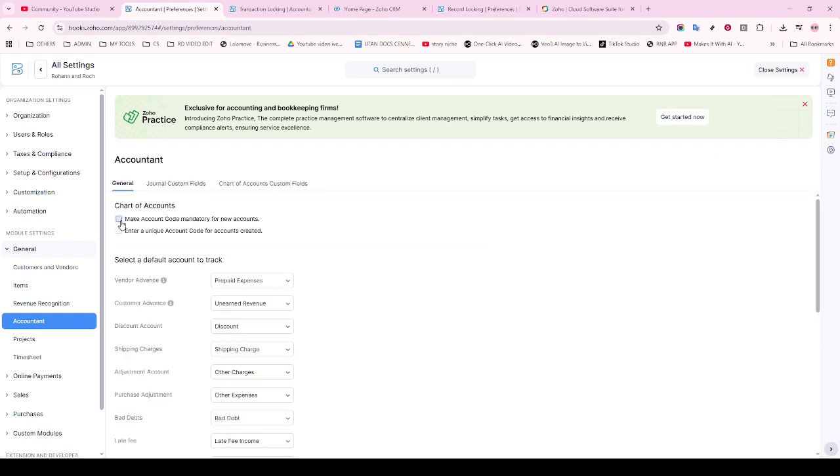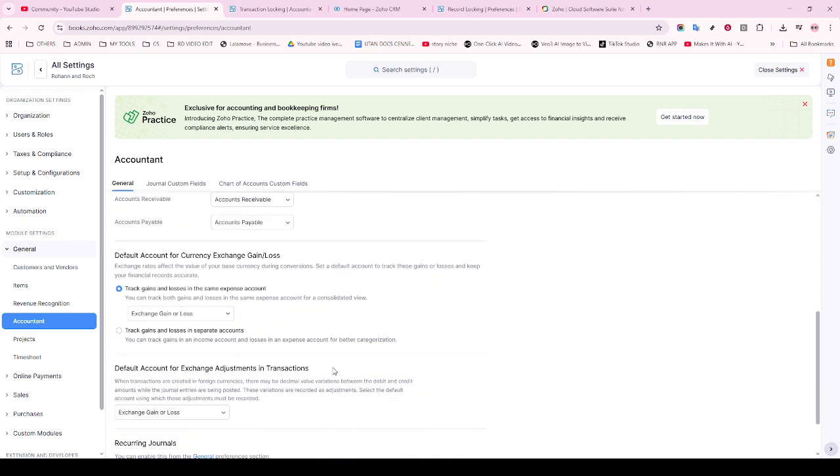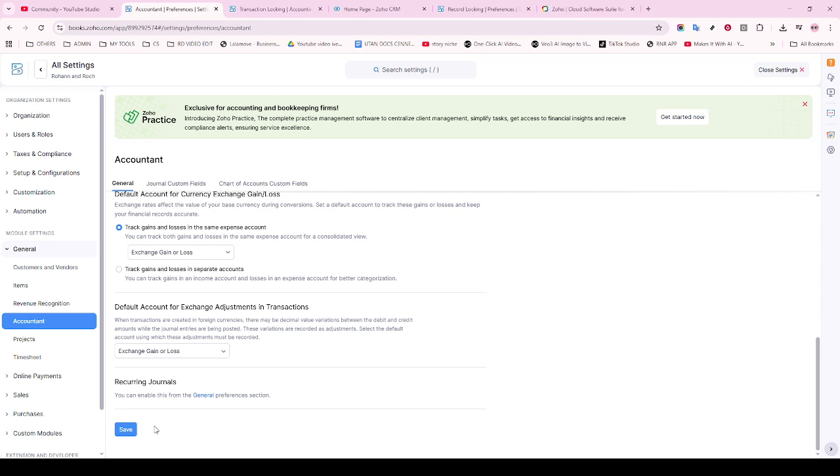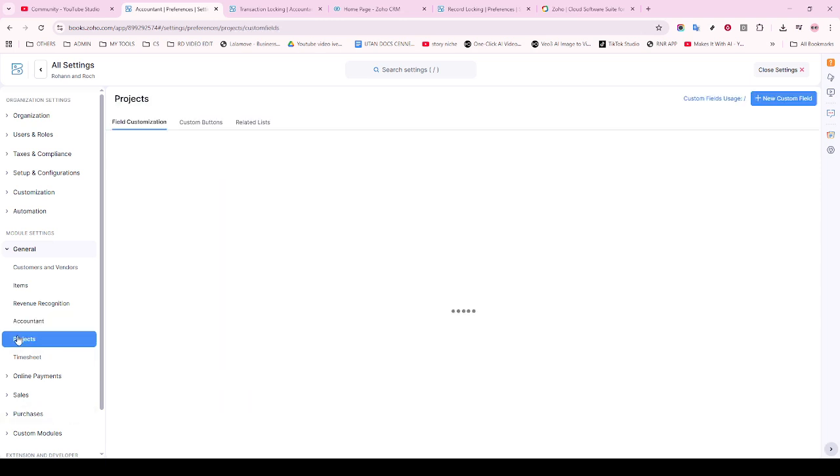After clicking Merge, you'll be prompted to confirm your choice. This confirmation step is designed to protect against accidental merges, giving you one last chance to ensure everything is correct before moving on. Carefully review the accounts you've selected, and if everything looks good, go ahead and confirm the merge.